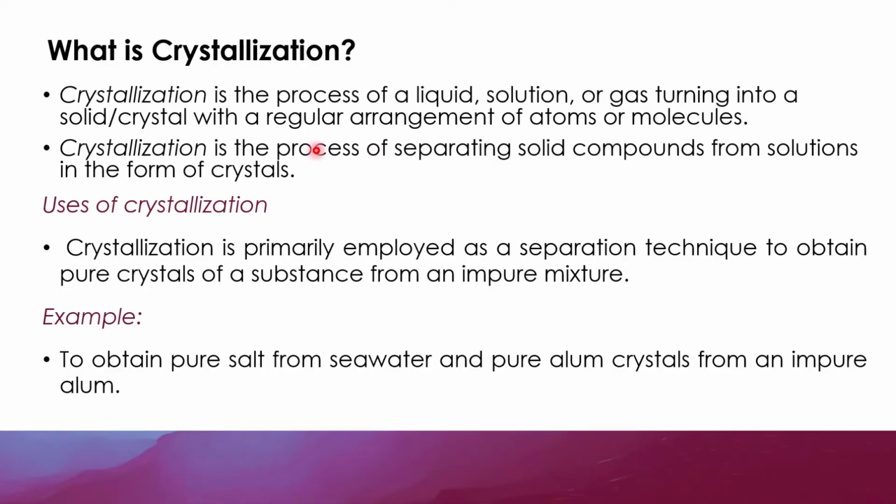What you have to notice is that crystallization is primarily employed as a separation technique to obtain pure crystals of a substance from an impure mixture. An example is to obtain pure salt from seawater and pure alum crystals from an impure alum. So these are some of the uses of crystallization, which involves the separation of pure crystals from an impure mixture.